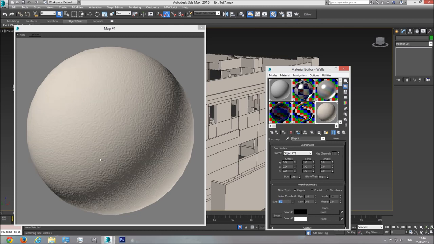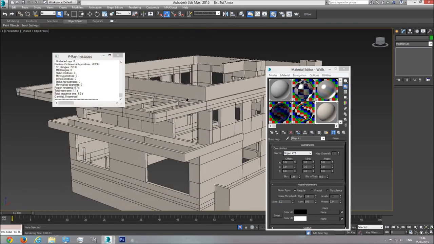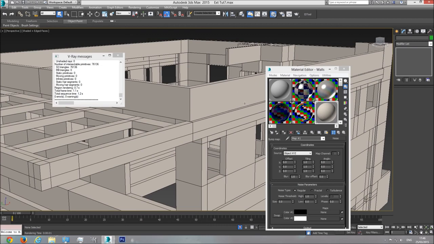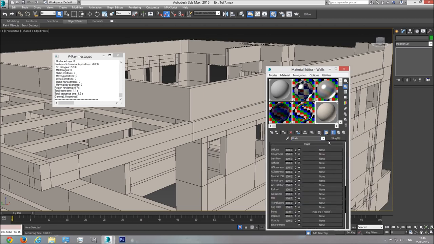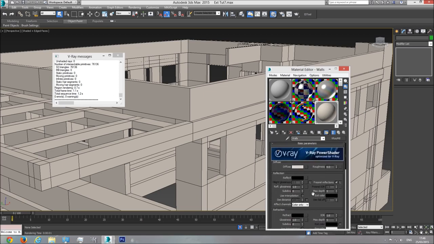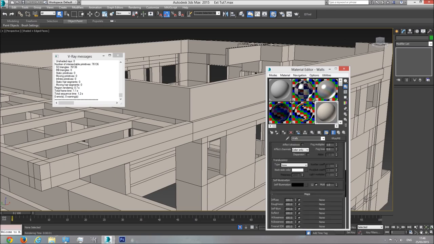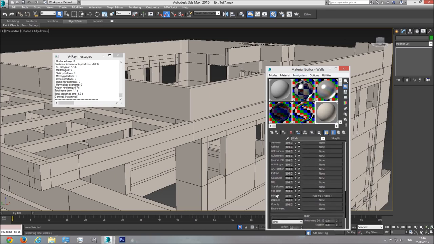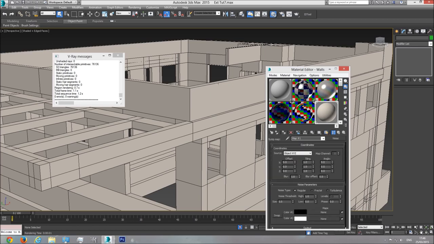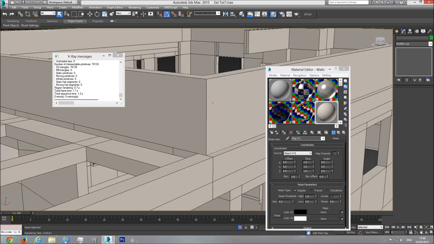So now as you can see, it looks like a wall. It looks like a bumpy wall here. This is fine. The 5 is good. Now in order to see how it spreads on the wall, I need to click on Show Shaded Material in Viewport. If I hit Show Shaded Material in Viewport on the material itself, you don't see the change because it will show you this diffuse color. But I want to see the bump, the noise on the walls, so I can know that the alignment of the noise on the wall is correct.